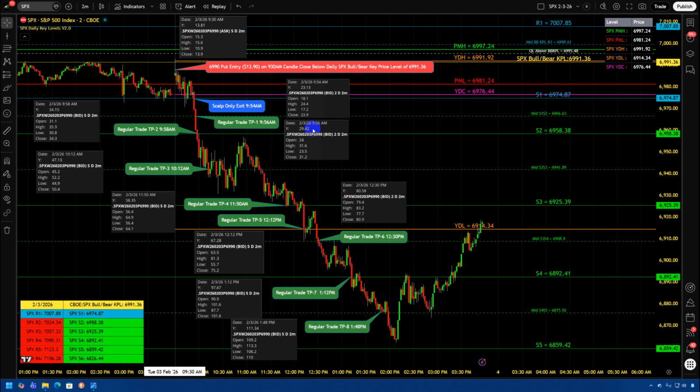Here at 9:56 a.m., we have the 1.5 level move threshold met, and at that point the bid is $31.20. At this point here, you have several options. You can either exit all of your contracts, or you can adjust the stop loss to break even, or break even plus a profit buffer if you would like to add a profit buffer. And a suggested profit buffer at this point would be somewhere in the 10 to 15% range above break even.